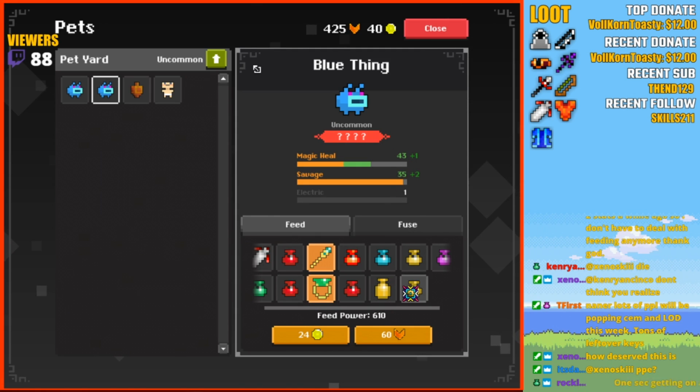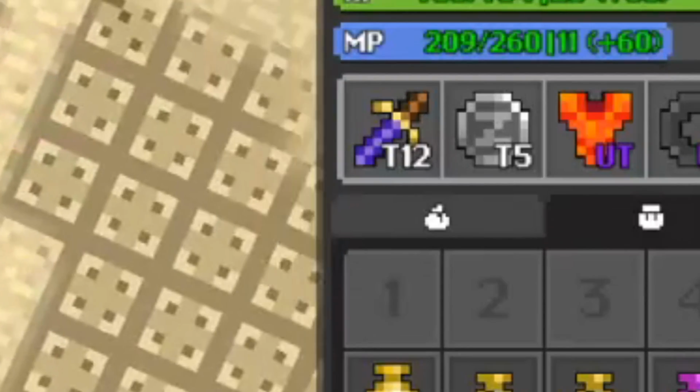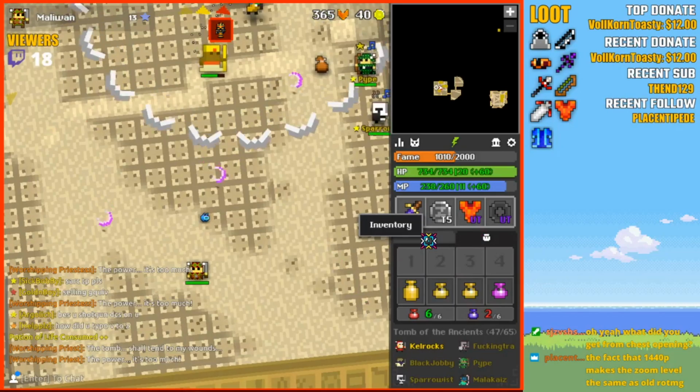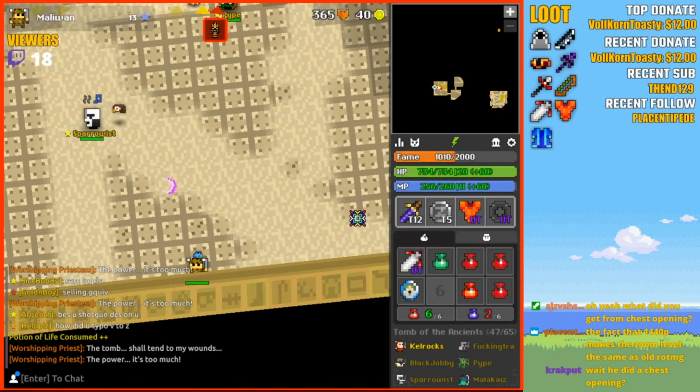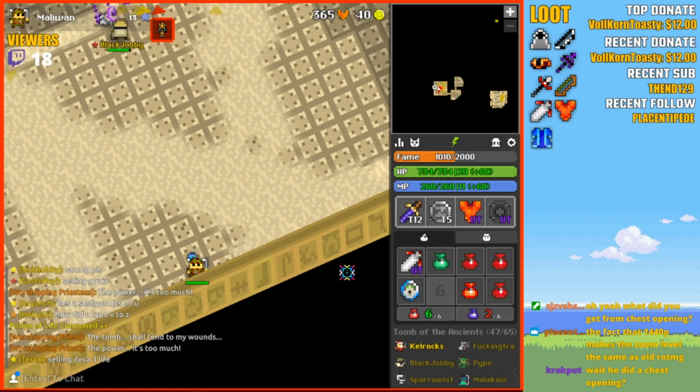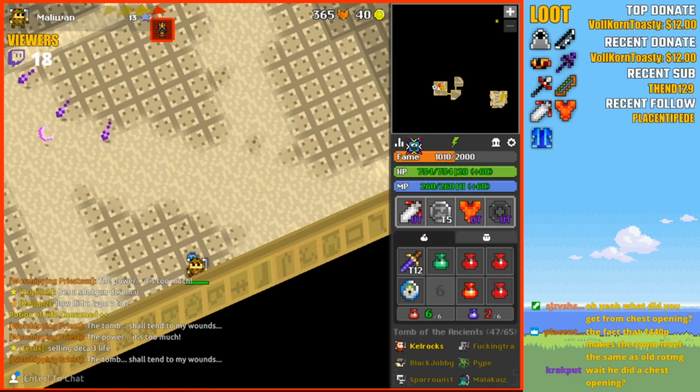1 and 2. We got ourselves 43 and 35. D-blade the boys. Oh wait, where's my D-blade? Did I just drink a pot? Guys, did I just drink a pot? I drank my life pot. Oh my god. I was pressing 1 to switch to my D-blade and I drank my life pot. That killed my thirsty bonus.